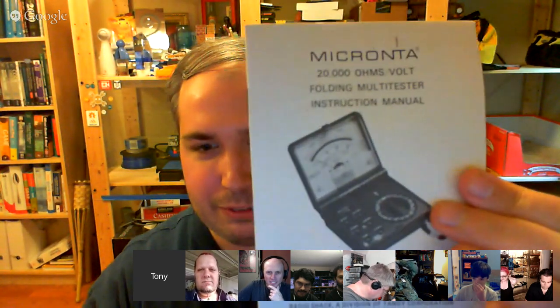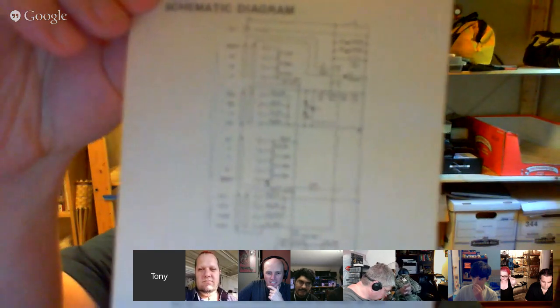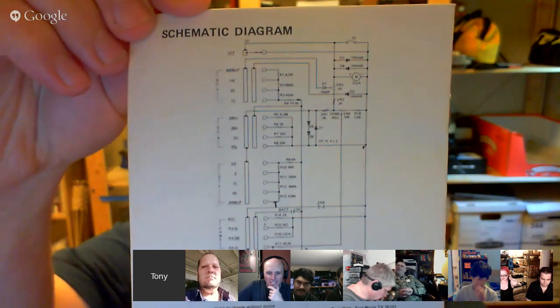So it's cool to see old electronics. And it even had the original manual. And the cool thing about this manual, on the back, it has the schematic for it, which is not that advanced, just a bunch of resistors. But it's neat to see that era of electronics again, where if you buy a multimeter today, you're not going to get the schematic. It's going to be all these little chips that you'll have no idea how they work. One black top chip that's like 50 cents. Exactly. So it's kind of neat old retro tech and actually a pretty cool design, I think. Something that for that day was probably pretty portable and pretty useful for people.